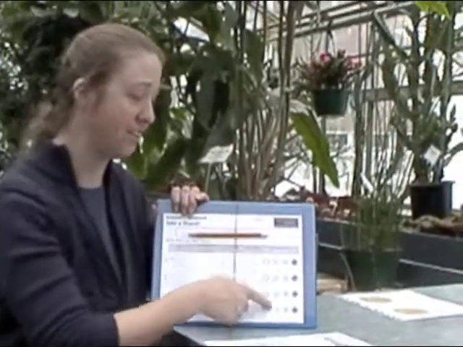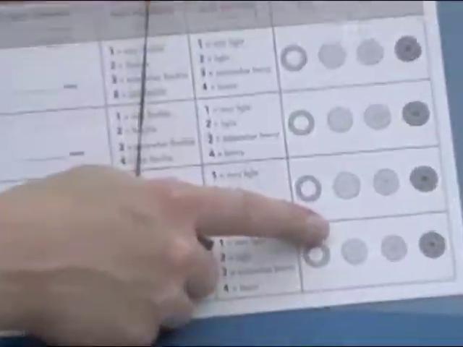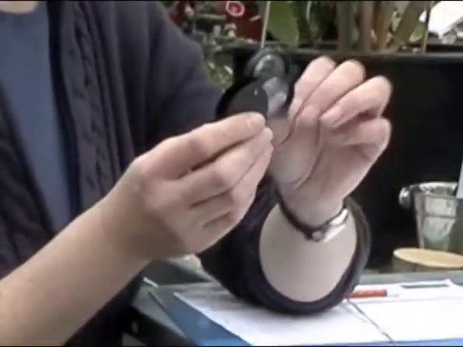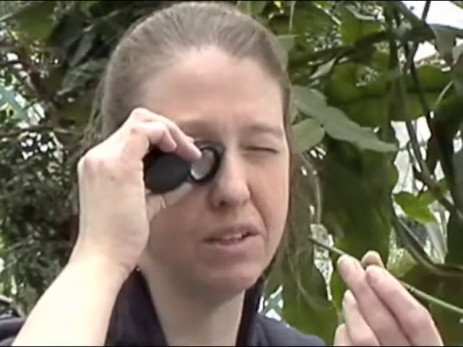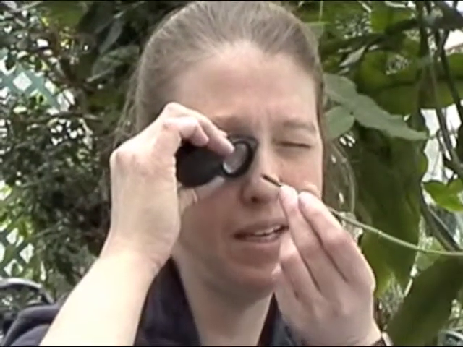You want to have them come back to the table to fill in the final column where they're looking at the cross sections. Again, we need to look at a brand new tool. These are called hand lenses. When you open it up, you'll notice that there are in fact two magnifying lenses. You want to pair those up so they overlap each other. The little projection here you place on the bridge of your nose, and you close the opposite eye, and you take this cross section that you're looking at and you bring it up to your eye until you can see it comfortably and clearly.